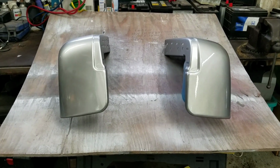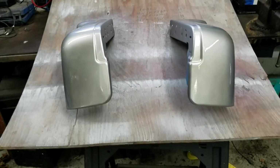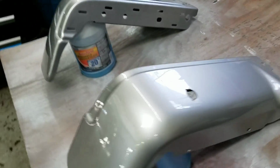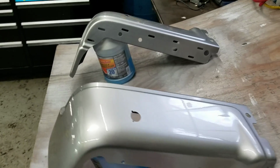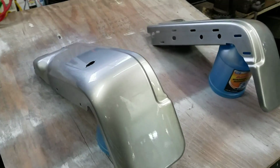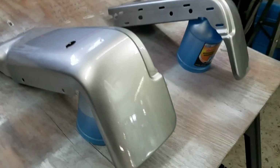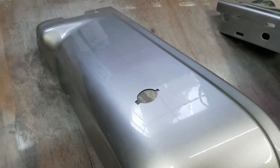Now here we go with the rear bumpers. Like I said, they come in two pieces. We've already sprayed them with a base coat, clear coat. These come in two sections. Again, you buy these at a dealer, they're gonna be hundreds and hundreds of dollars. I shopped them around. I think I paid $189 for the two shipped. We did spray them. You can see they came out pretty nice.